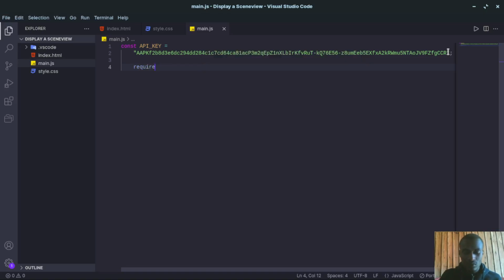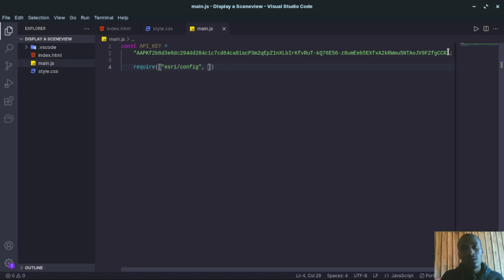And then we're going to load the modules using require. The first thing we need to load is the config, so from ArcGIS config. It's just the same as loading modules for the map view, except this time the last module we're going to load is going to be a scene view.